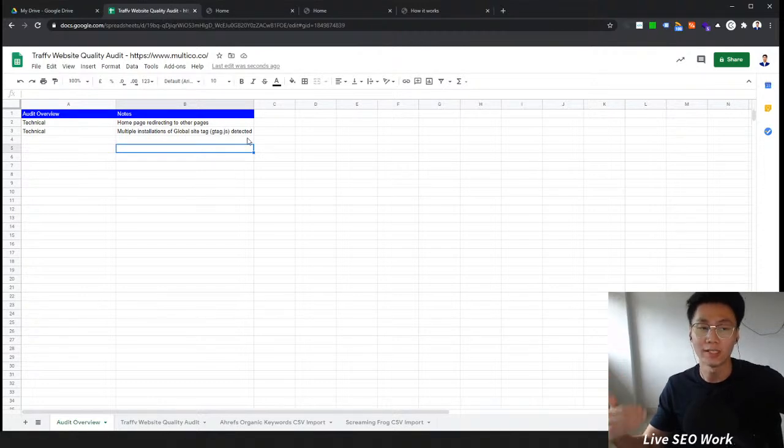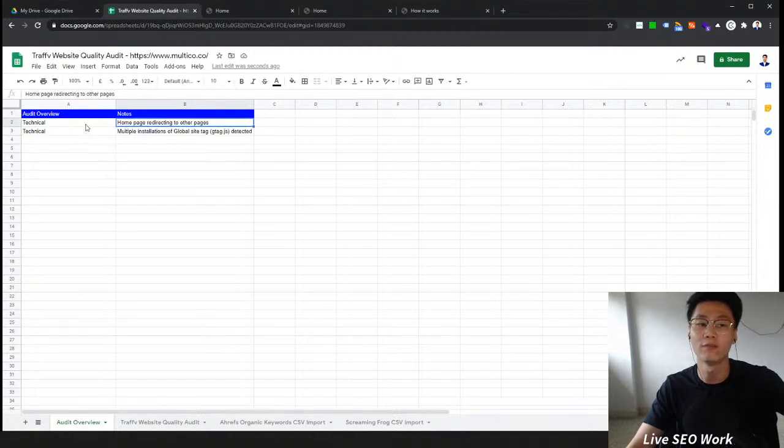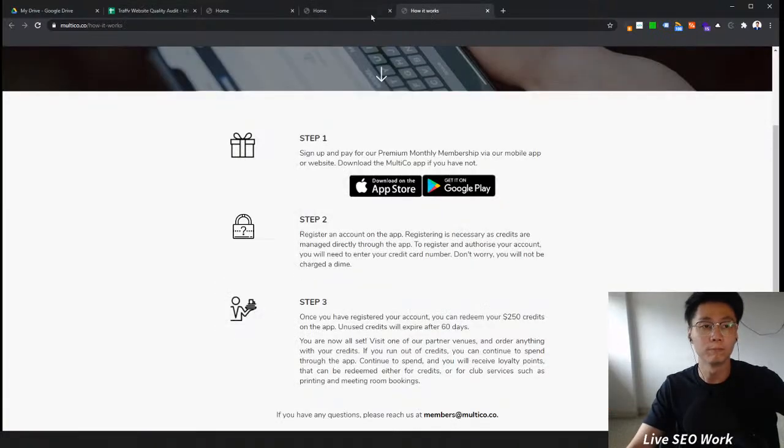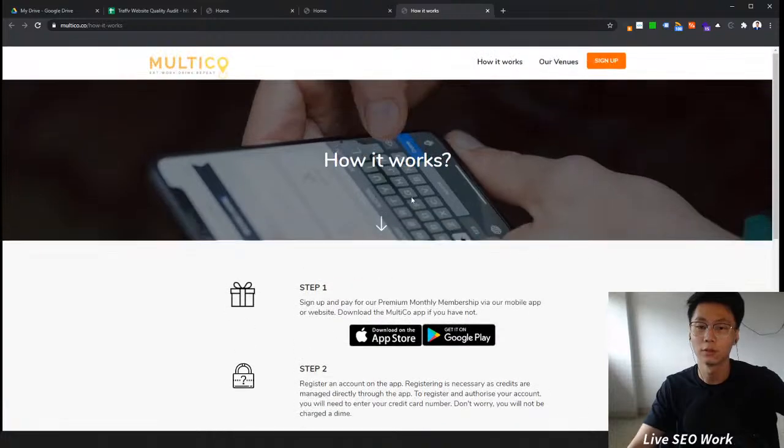So they can either spend their own time to go and fix all these things, learn how to do it, or they could spend money. That means hiring somebody to do it, ideally us or whoever else, to fix all these things for them. But if I were to go through every single step on how to fix it, it's going to take a lot of time, and it doesn't make sense for us. So moving on, how we work.